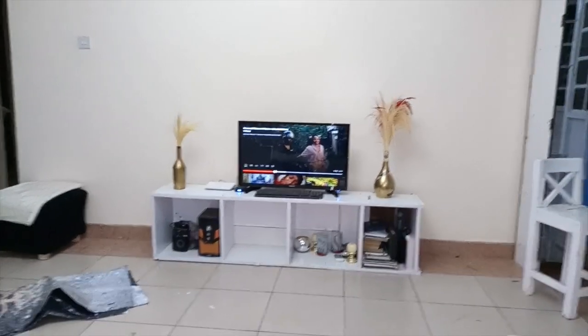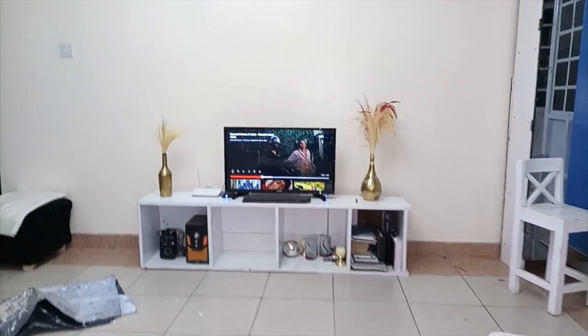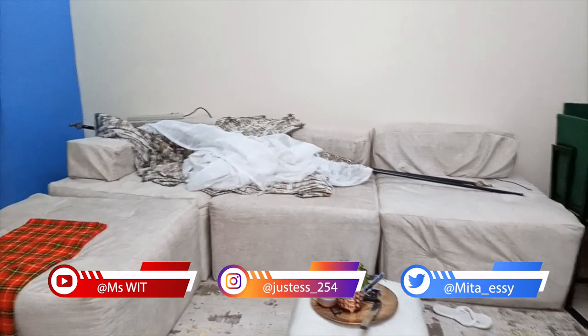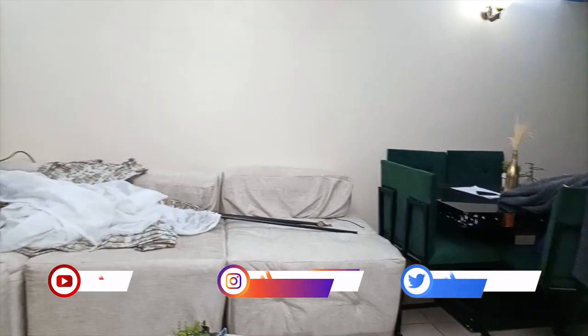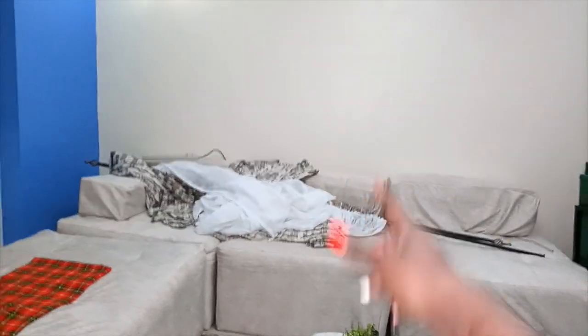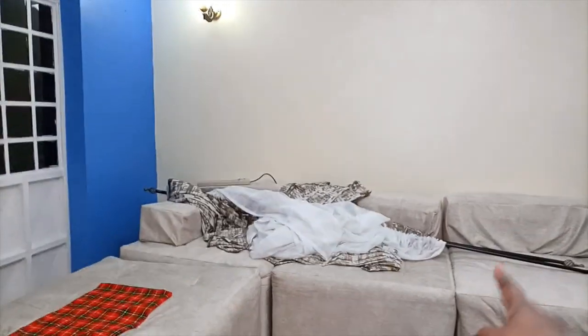But the problem is this other side is actually cluttered the most. So that's how this side is looking. And then the blue that has been irritating, and I've removed the curtain. So you see, guys, my couch, actually I love the couch on this side, but unfortunately this side looks crowded. Simnona dining imefinyana so bad. So it only means that this seat will come back to this side after it has already been painted.